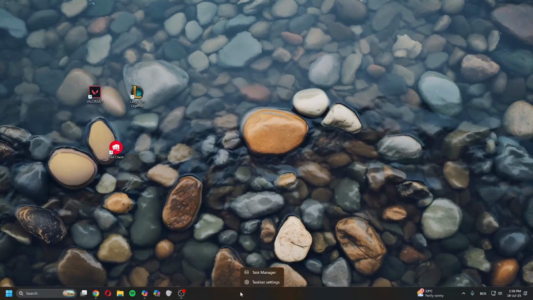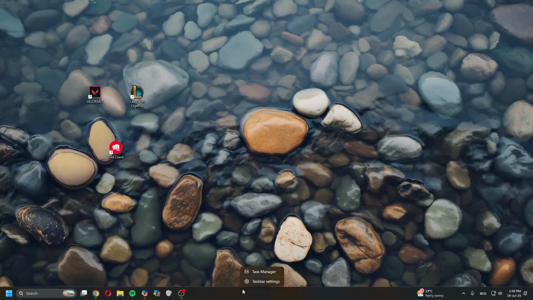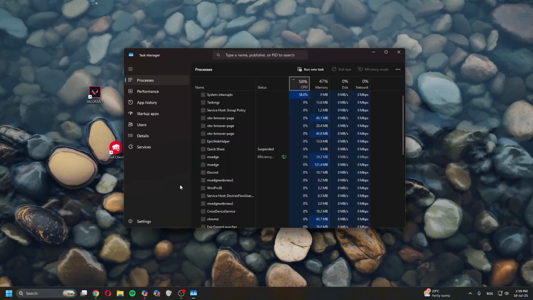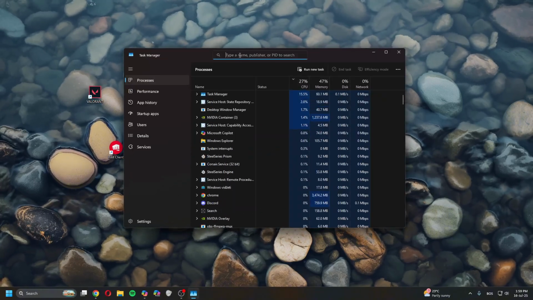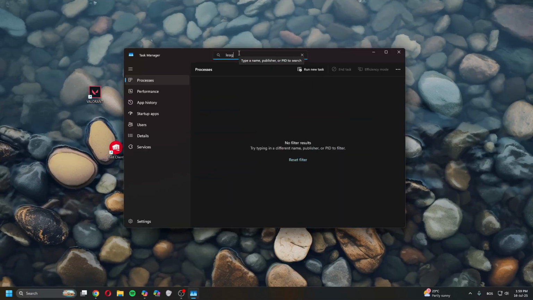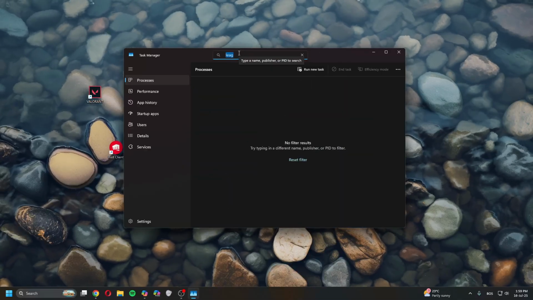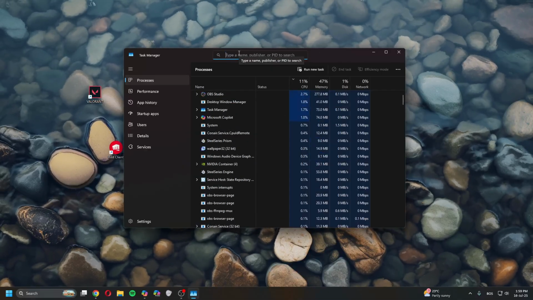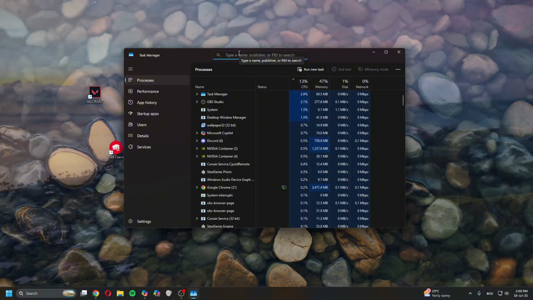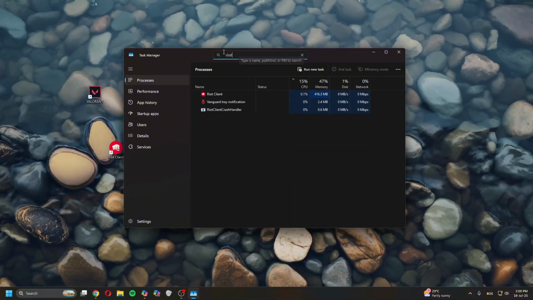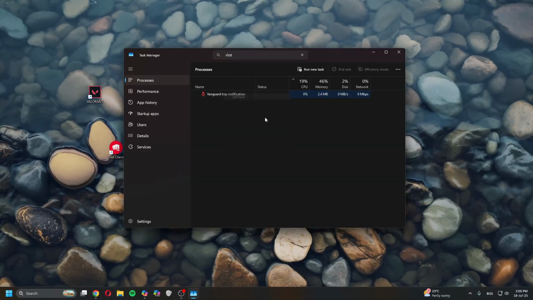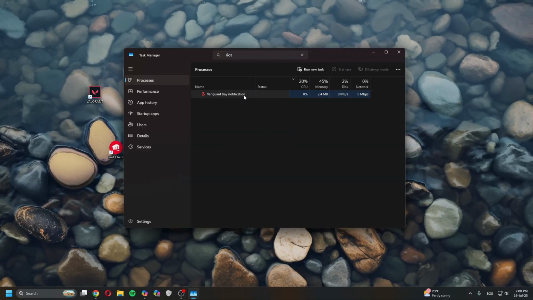The next task you do is right click on the taskbar and open Task Manager. In here, type in L, type in League. If there's nothing League, close any window that is League related, and then type in Riot, and then close Riot Client. You can leave the Vanguard open.